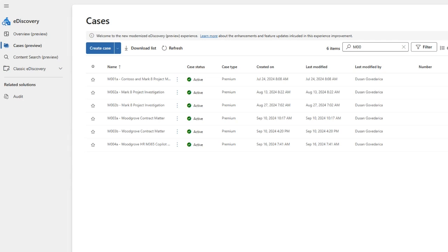So once again, and I really want to make sure everyone's very aware of this, when the new UX comes out, and we are currently in the process of rolling this out to public preview, you will still be able to access eDiscovery Standard, Premium, and Content Search, and we will give you time to do your testing and make that transition into the new UX. So I really want to be perfectly clear on that.